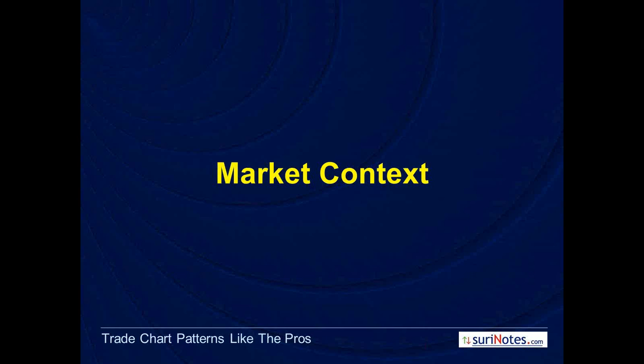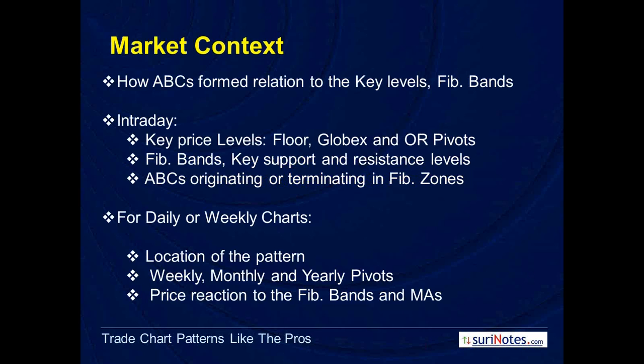I'm sure all of you traders are already using some kind of market context. A market context is primarily how you use your pivots, or your moving averages, or some type of trend lines, support and resistance, to say that, well, the price is trading above the 200 period moving average, so I think it is bullish. So your way of context is maybe something like that. So what I thought I would show you is my way of detecting what market context is.